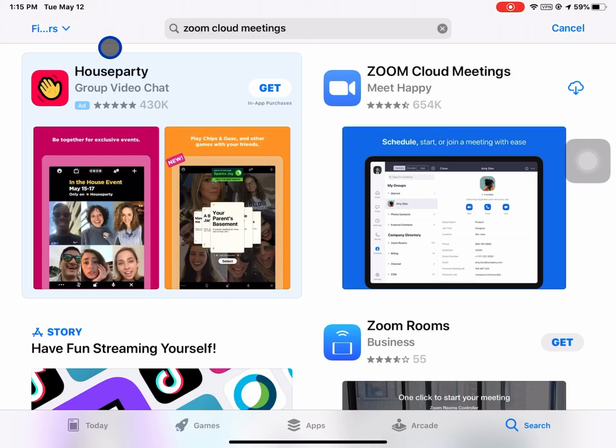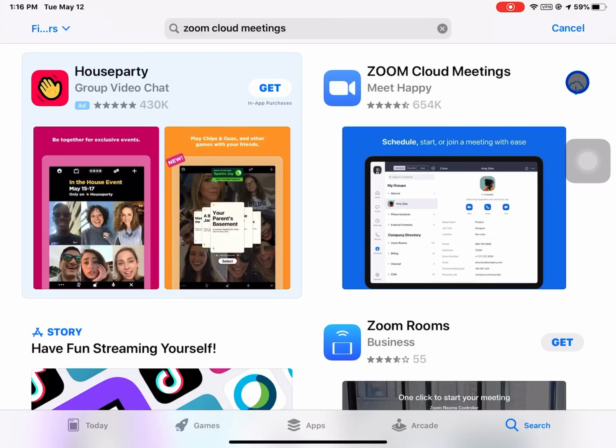Once you find that, and your ID is just whatever email address you use for Apple. So it's whatever the email address, and then whatever the password you set up when you set up your account with Apple when you first got your phone. So that may be a little bit of a work through. But once you can do that, then you can download the app.